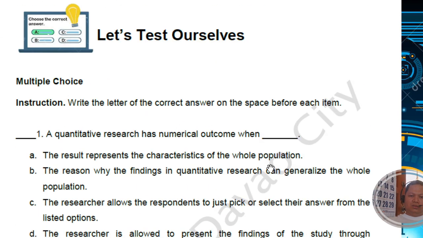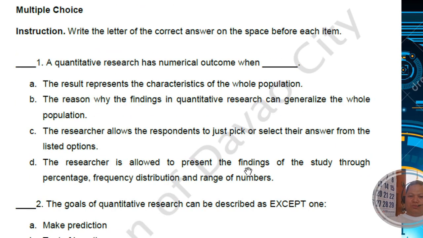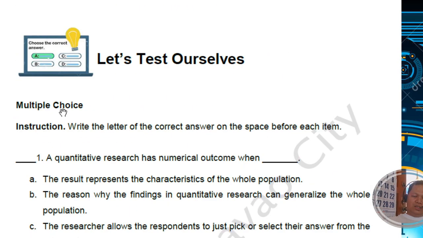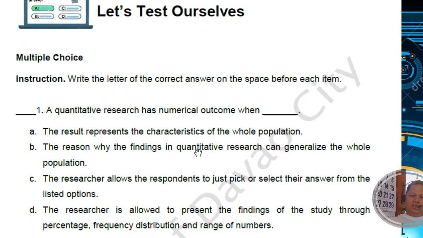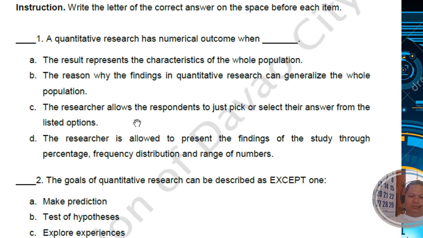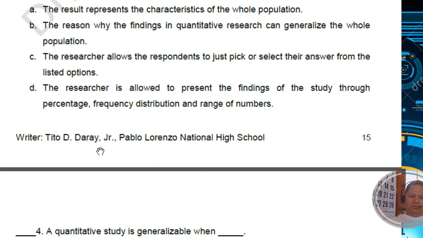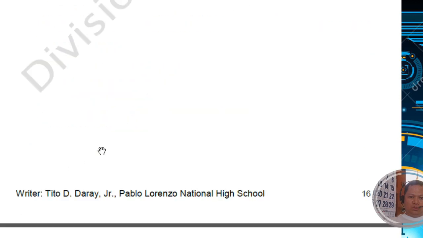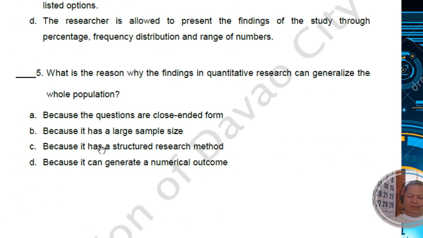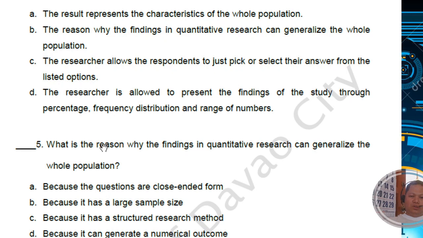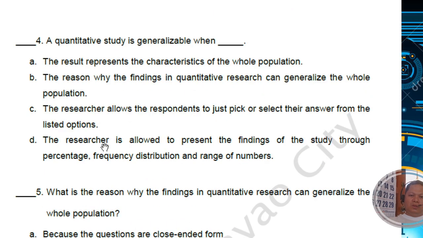And so let's test ourselves. You answer this assessment, and you just submit it again in the document that I mentioned earlier. Write your answers. You can write only the letter of the answer. This will be your quiz for this module. Okay, I think this is items 1 to 5 only. It's very simple. I will answer this, and we will discuss it in the next meeting.